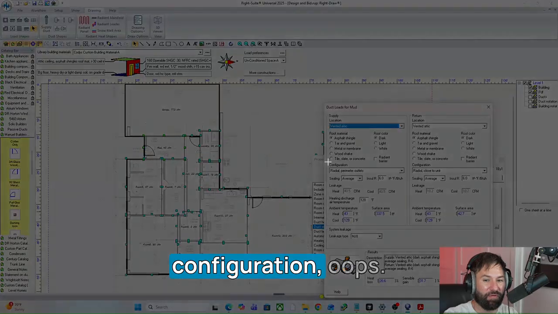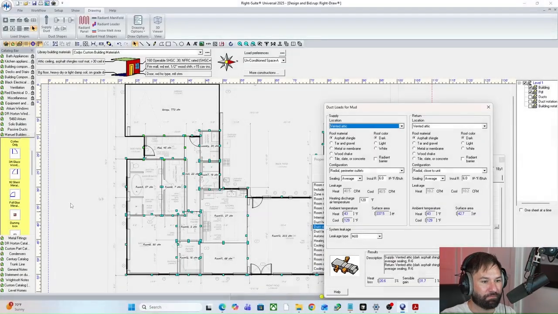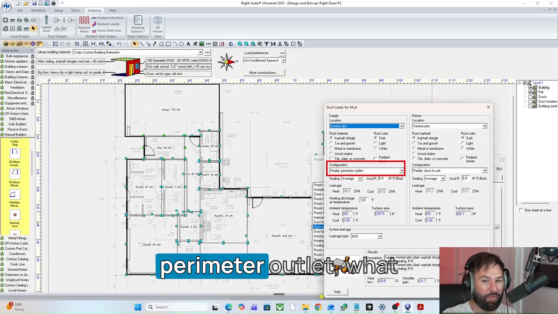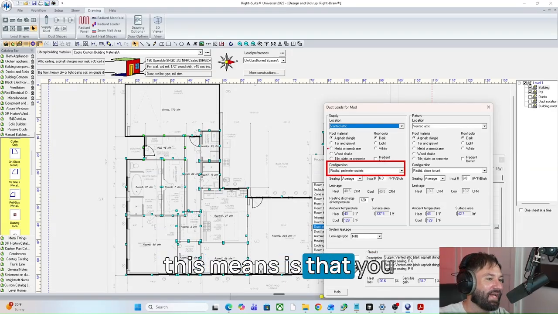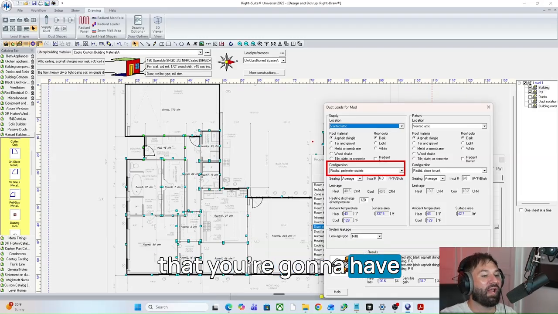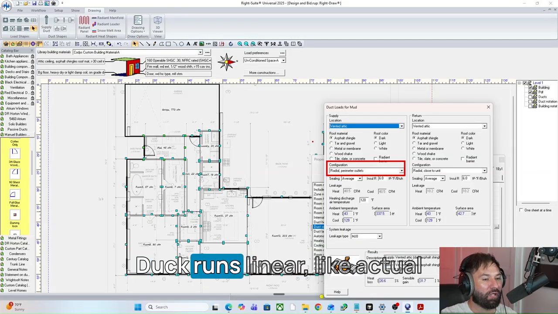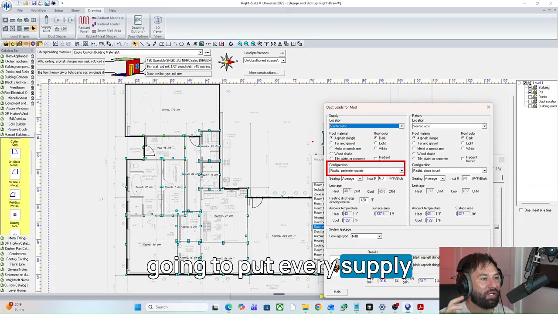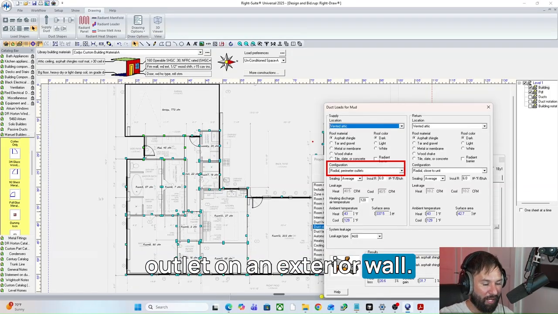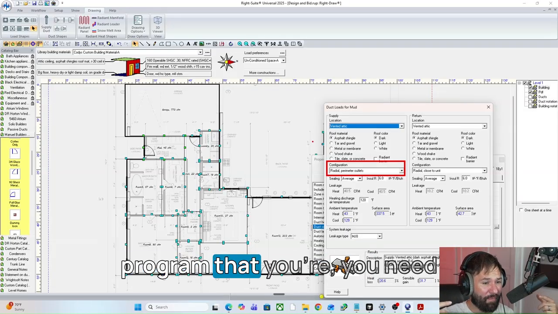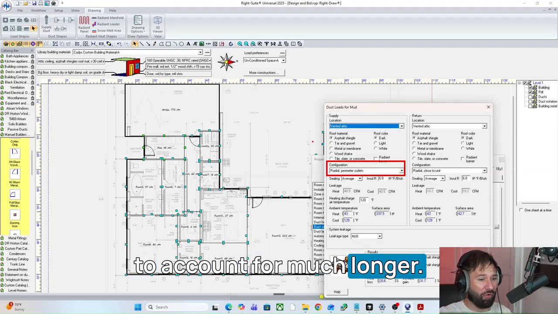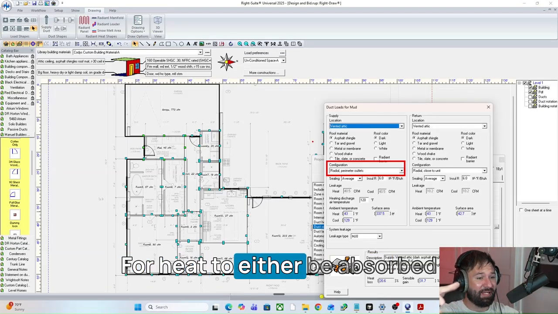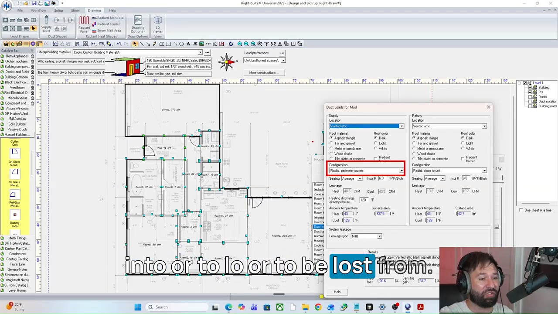If you were to put configuration radial perimeter outlet, what this means is that you are telling the program that you're going to have longer than normal duct runs, actual linear footage, because you're going to put every supply outlet on an exterior wall. It's telling the program to account for much longer duct runs, and that creates much greater surface area for heat to either be absorbed into or lost from.